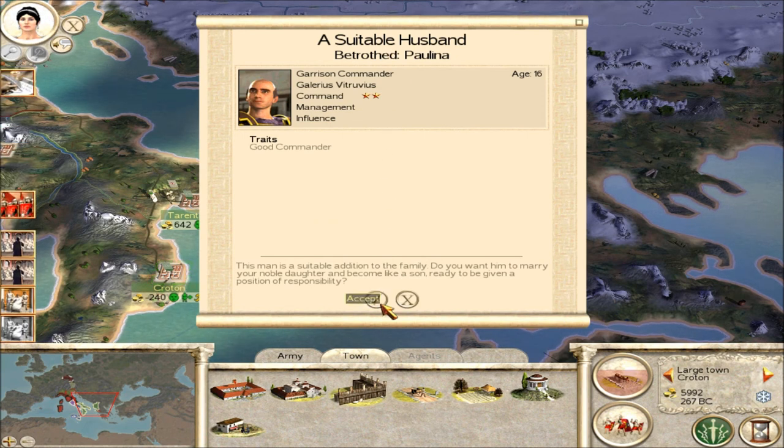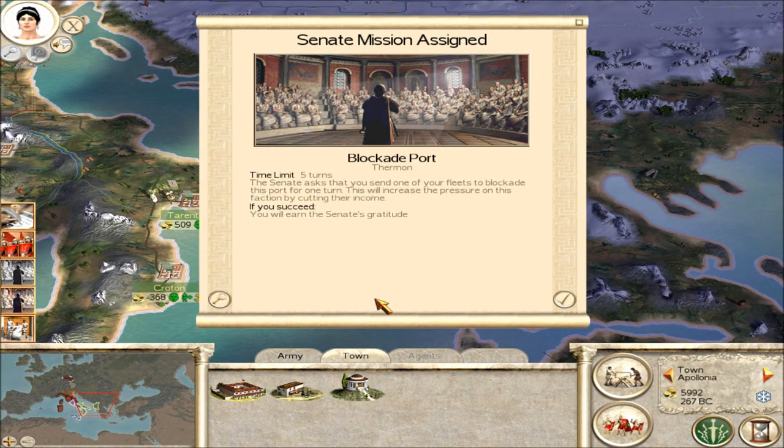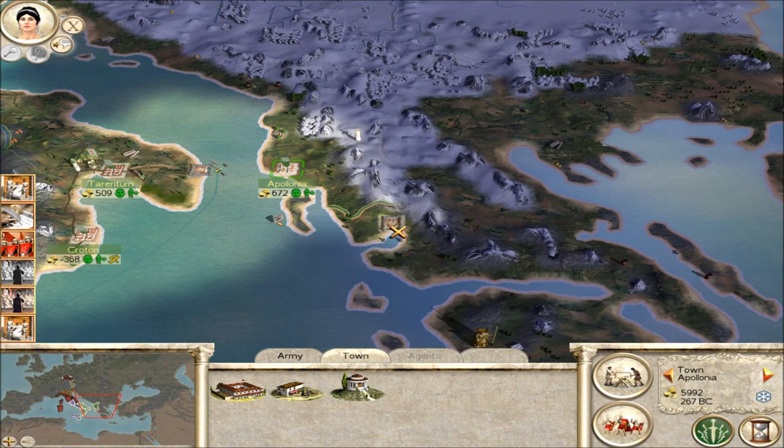Suitable husband. Yeah, that's fine. Accept the suitable husband, because we need another general. See, now we get another assignment to blockade the port of Thurman, which is here. And is this the rebel navy?